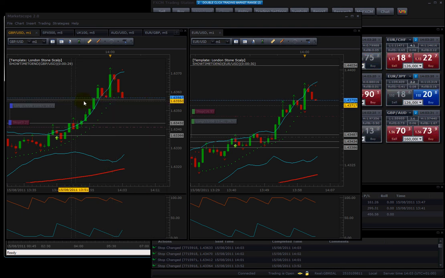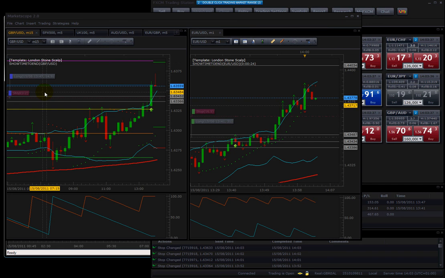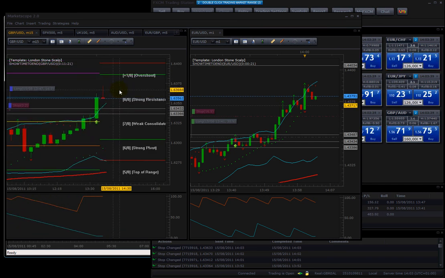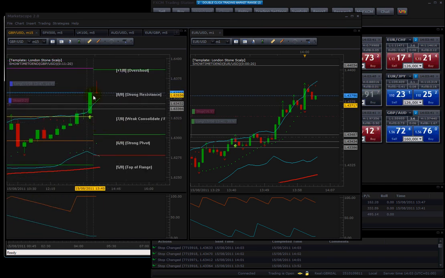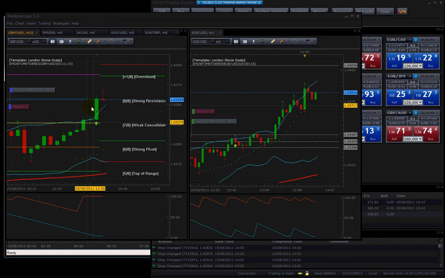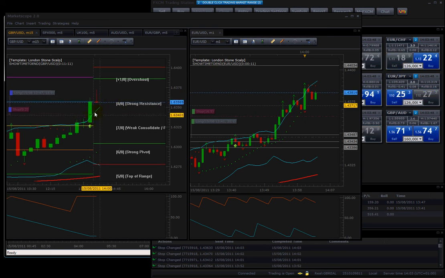This grey line here is one of the London Stone trading lines. I'll just go and show you that really quickly. Like you guys know, it's important to have a target now. So cable broke through the min-max lines here. It then went straight into the 8-8 line, which you know is a bit of strong resistance. So if it fails to get through this strong resistance, it's going to come down a little bit before it gets enough momentum to have another attempt.